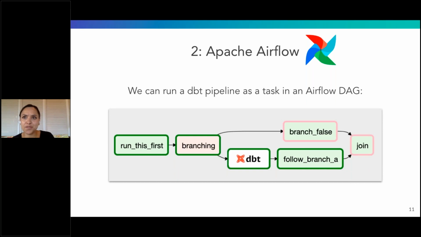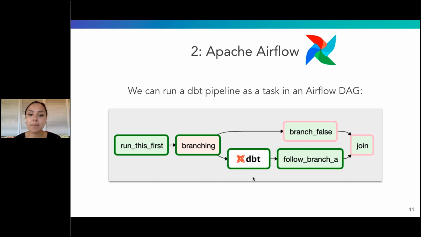And so how does this fit in with DBT? How can we trigger DBT as part of an Airflow DAG? You can simply run a DBT pipeline as a task in an Airflow DAG. So if you think back to the initial screenshot that I showed of DBT, which is a DAG on the blue background, you can fit that entire DAG and just kick that off as a kind of sub-DAG in Airflow. So Airflow allows you to really just run any task. It could be Python code, it could be a shell script, it could be pretty much anything. So you can just kick off something like a DBT pipeline in there, for example, too.